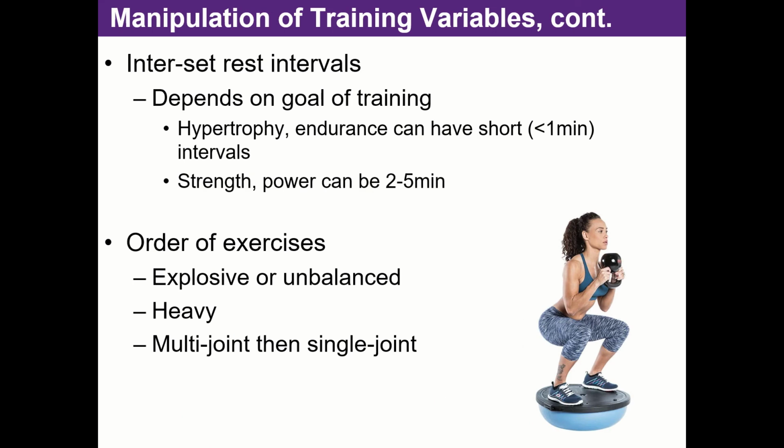Other things we can manipulate: how long they rest between sets. So if we're doing hypertrophy, like bodybuilding type training, the rest periods are pretty short. Typically, 60 seconds is kind of the average. You can drop it down to more like 45 or 30, sometimes as long as 90 seconds, but typically in bodybuilding, like I said, the average is about 60 seconds. And we can do that same kind of thing if we're looking for endurance. So we can do a set of 15, really short rest period, set of 15, really short rest period. So, with our athletes, our cross-country runners and our swimmers.